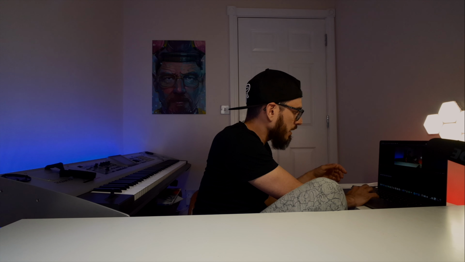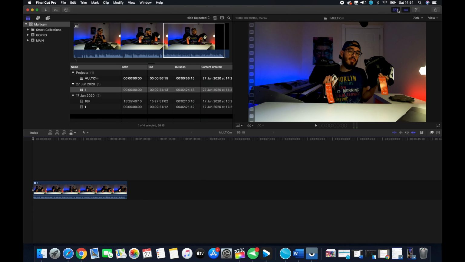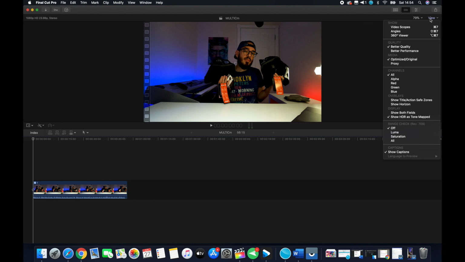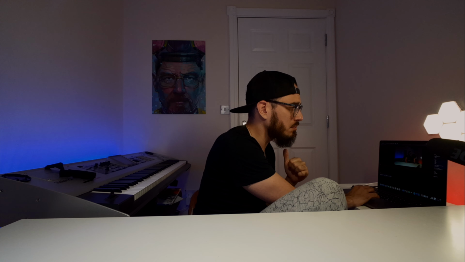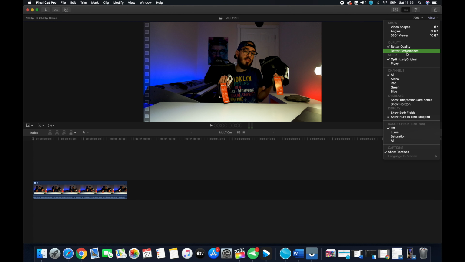So now that we have the multicam clip on the timeline here, if your computer is not strong enough, close everything. All these windows, close them, because we don't want that data to go to this specific thing. And another thing, you come here to the view and you switch from better quality to better performance. You can also use proxy, but for me it never really worked well on my old computer, and obviously that is going to extremes. If you just go to better performance, you should be all right.